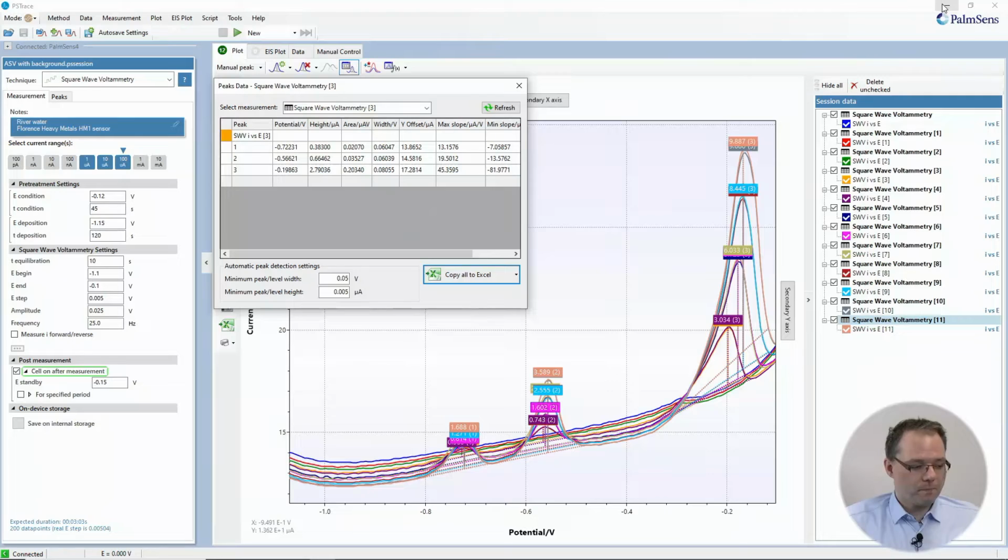Okay. You can also, by the way, change here the criteria for the automatic peak search if you want to. But you can also do this in this tab. So this is more or less the same. There's a difference, sorry: the automatic peak search here is before you do the measurement, and this is after you do the measurement. I would say this is already everything I wanted to tell you about the peak search window.